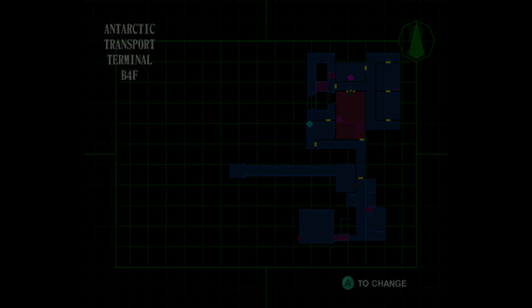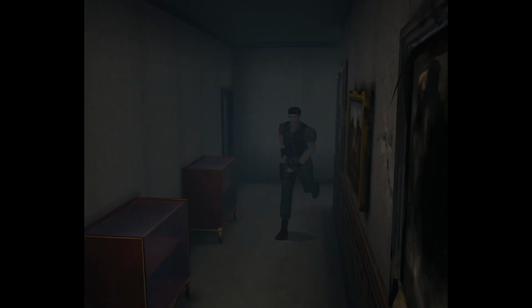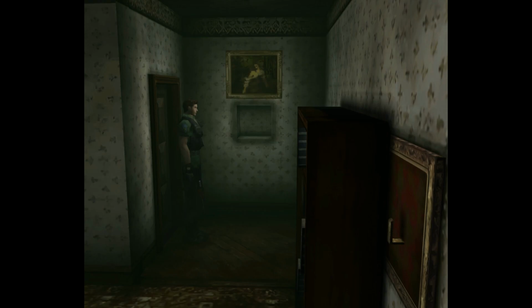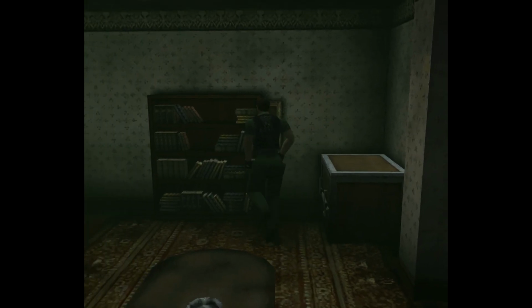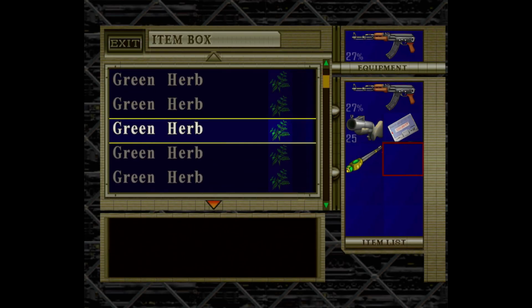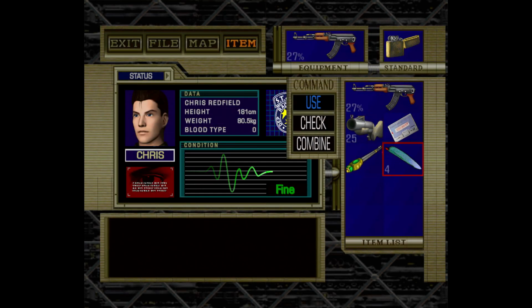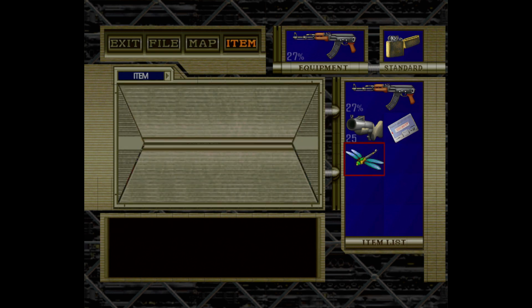Okay, so Claire is straight ahead. But we also need to stop by the item room and grab the other wings. And maybe we should, you know, arm up a little bit for the final confrontation. But first, take these wing objects, combine them to make the Gold Dragonfly.